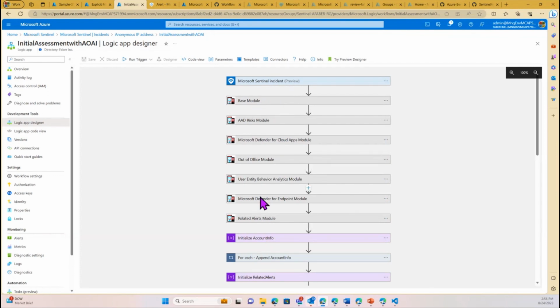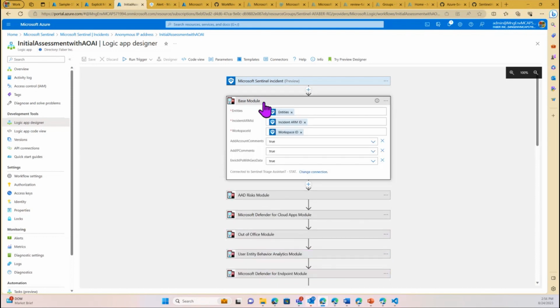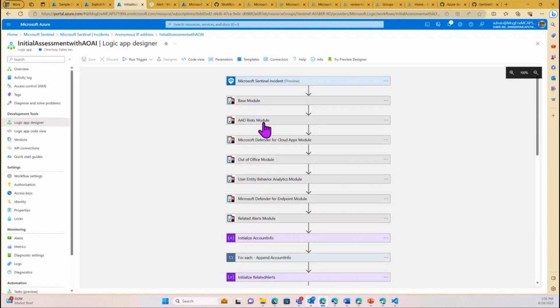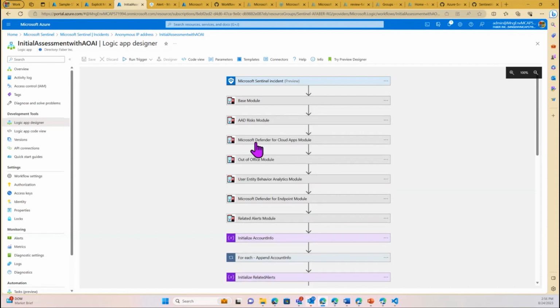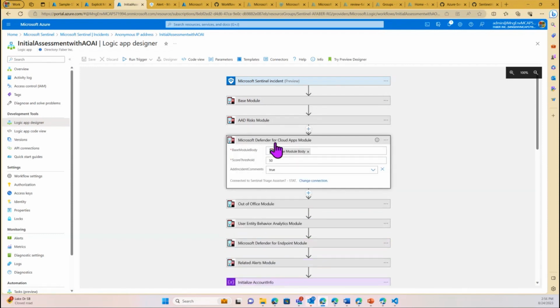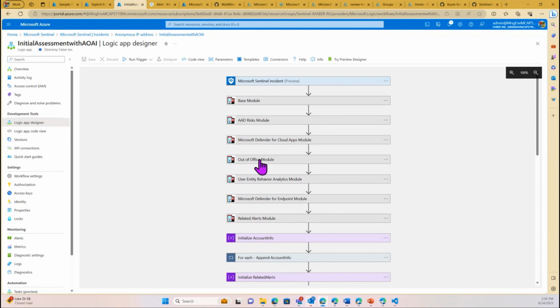I'm using STAT to get additional information, as much information as I possibly can. I'm using the base module because, like I said, you have to use it, and I'm updating all that information, which we'll see in the incident too. Then I'm getting the risks for MFA. And I'm getting one that I didn't show you previously, which is the Defender for Cloud Apps module information, about the risk that is seen for that user in Defender for Cloud Apps.